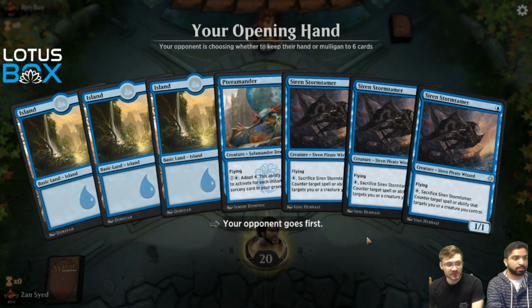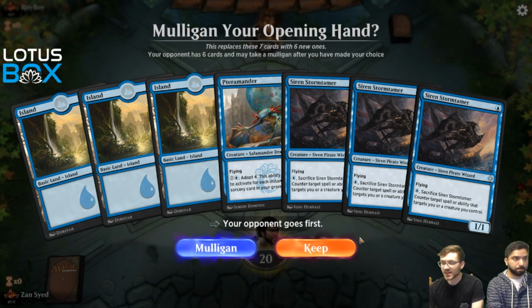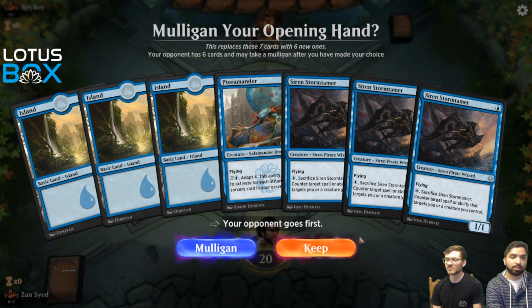All right. Opening hand time. Zan, this looks like a bunch of 1/1s for 1 flying. Yep, there's a bunch of 1/1s. We don't really have an engine, but we do have the right amount of lands. If we do draw Curious Obsession, we do have the protection with Siren's Stormtamer to get us there. So, to me, it's a keep.